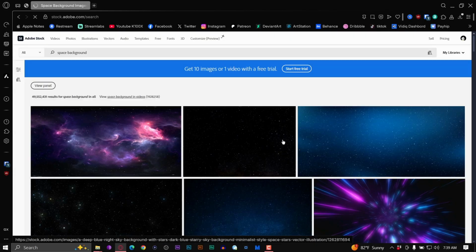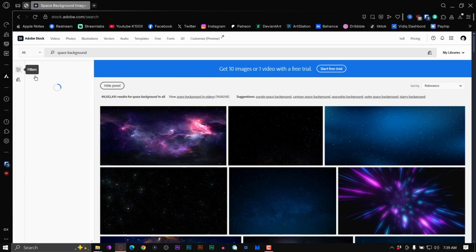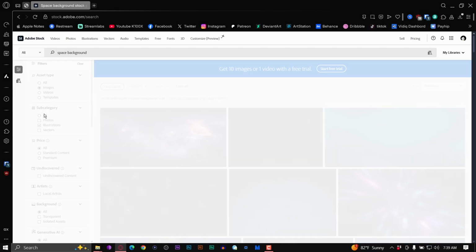When you click on space backgrounds, it takes you to that category and it breaks down the volume for you. Now, let's say I'm creating with AI, which a lot of space backgrounds are. So let's say we go to the filter and we identify what we want to narrow down to, let's say illustration, vector, or all. So let's say we want to do an illustration, right? We go to the illustration, it brings up the illustrations.